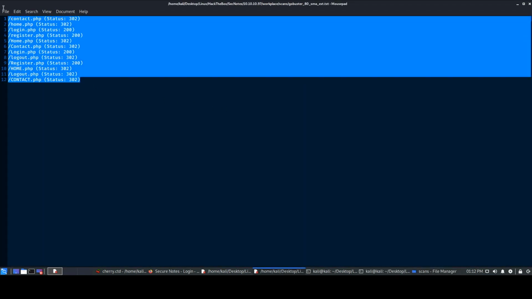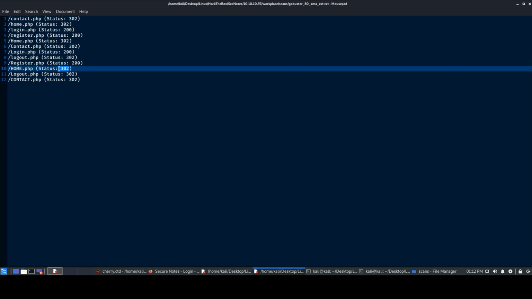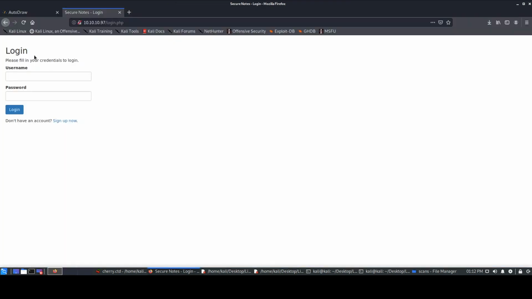These are the pages which I did get, and almost more or less the same. And you have the login page which is 200. 200 is which you can access very well. Sometimes 302 you can also access because it redirects you to some other pages. But this thing over here is redirecting you to the login page itself. So that's why you need login access. Okay, so we know this about this particular page.